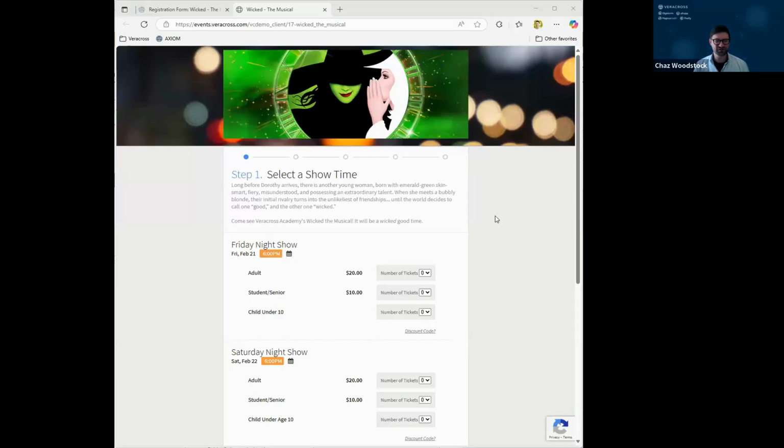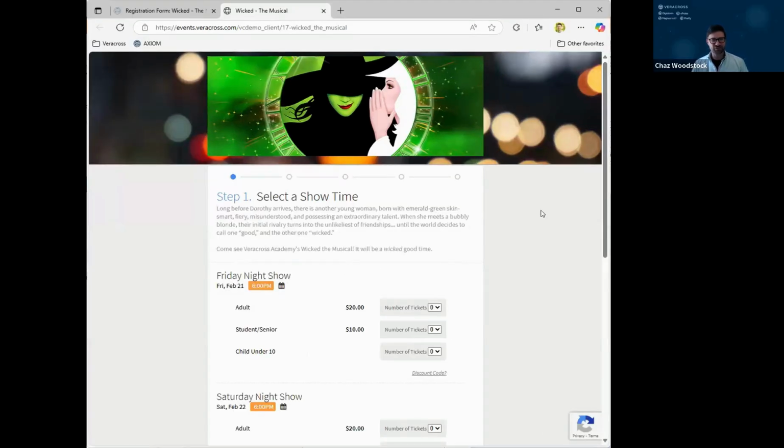So you have a sense of what we're doing. What you have here is the online workflow for signing up for Veracross group events. This is our focus today, and Thursday is going to be how do you build this workflow? How do you set up the features and the signups the way that you want to? And obviously, how do you hook them into the events so that you're tracking things like attendance or some of the other things that you might want to do.